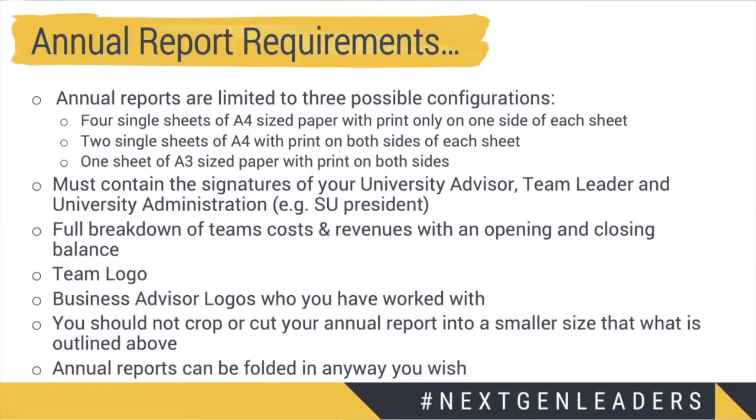You have to include your business advisor logos. Every company, every person who's on your business advisor board, whatever company they come from, pop their logo in there. It's just a nice way to recognise the support that they've given you. And again, those bottom two points outline your sizing. So once again, four A4 sheets, arranged any way you want. So that's the main bit.